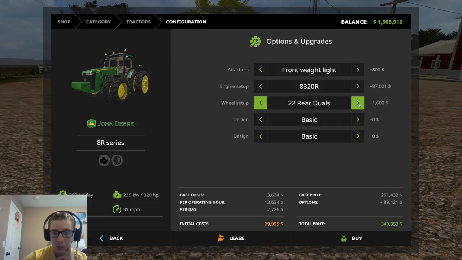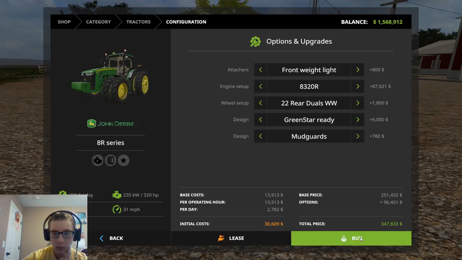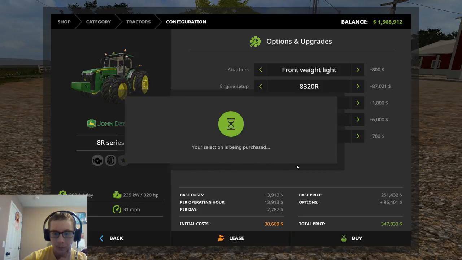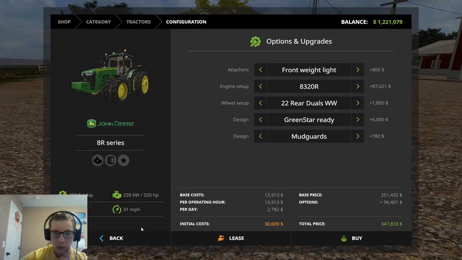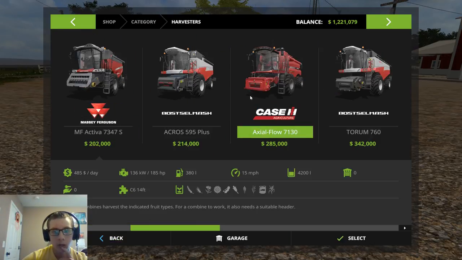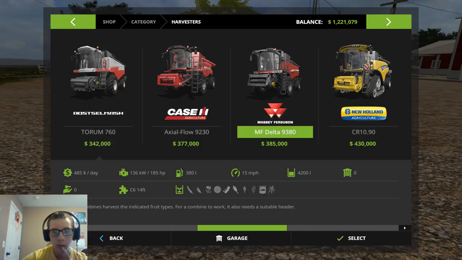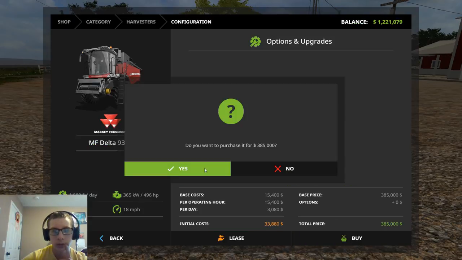Okay, we're not getting triples. We'll go with the 22-inch rear duals with wheel weights. We want Green Star ready, and we want mud guards. Okay, those should be good. So now we need a combine, and let's see, we're not gonna go for a mod. I think we'll go with the 9380 Delta.